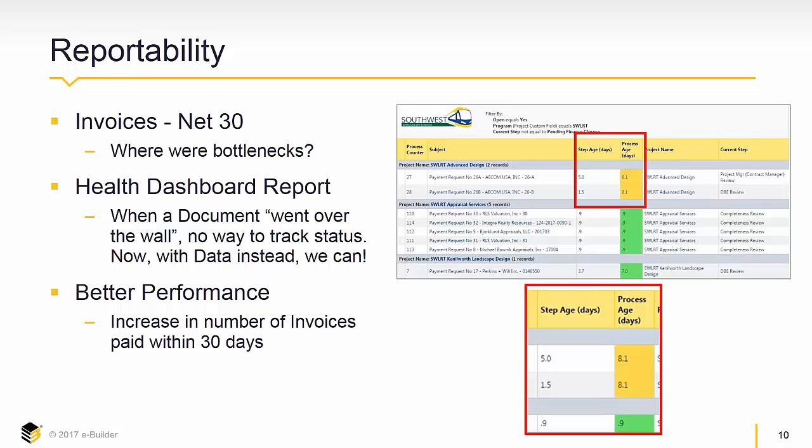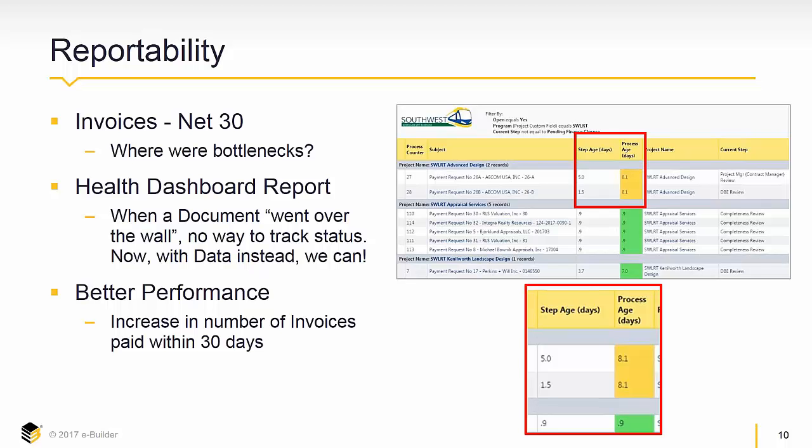Having this level of data available also gives us, through the history reporting in eBuilder, the capability to say, okay, we know that this particular step takes on average about a day and a half. So when we look at our report and say, oh, for the month of April, that same step actually was taking about 4 days, we can dig into it and either take steps to supplement our forces to make sure we can get these things handled correctly, or we can maybe even address the workflow and change any underlying bottlenecks in it.